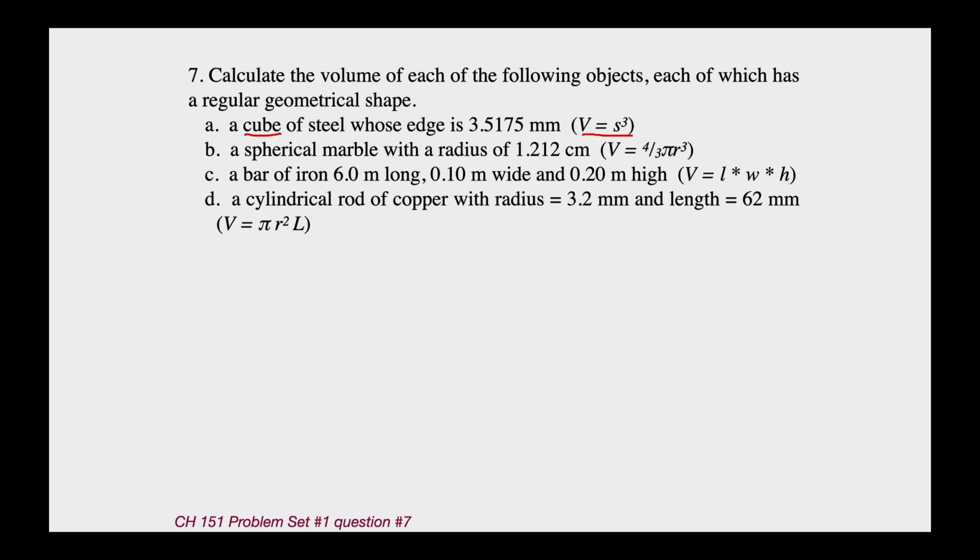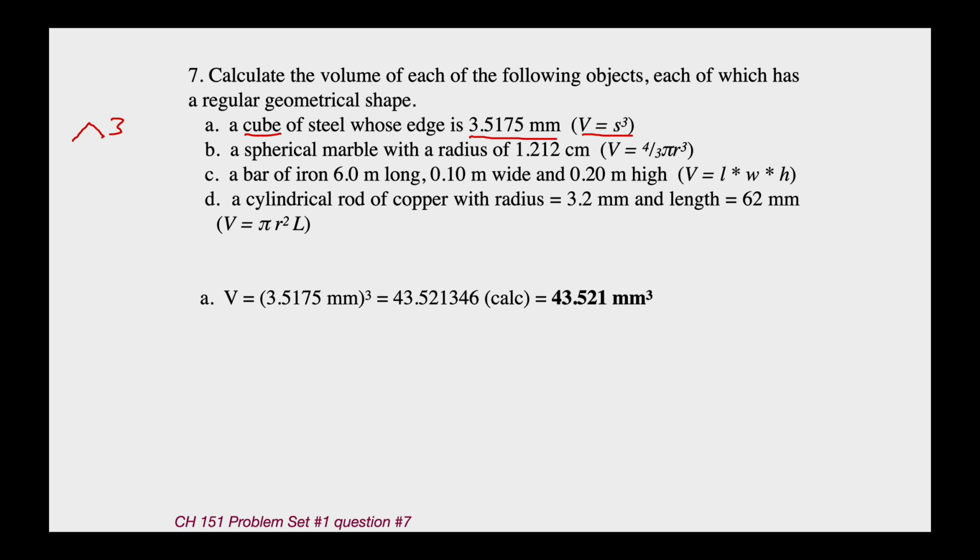Volume equals side cubed, or edge cubed. So in this first one, there's the edge, that number. We'll take it to the third power. On your calculator, you have either the x to the third button, or you can use that little caret. It looks like an arrow. You can go caret 3. But either way, make sure you know how to do this, because once in a blue moon, we'll do this kind of stuff.